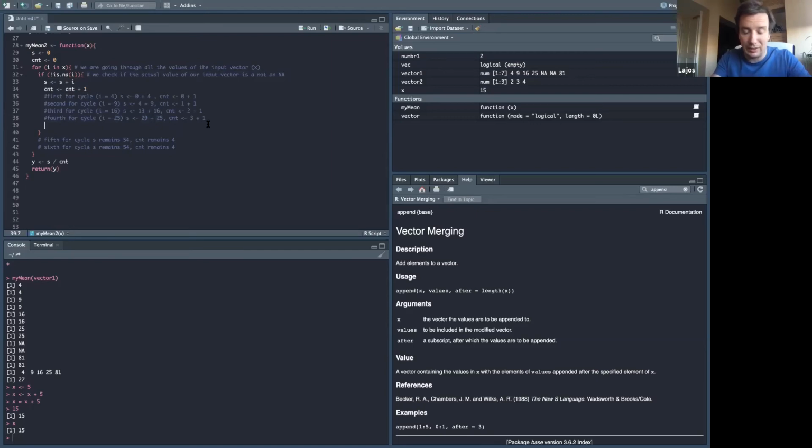And in the seventh cycle, when I will be 81 and S will be 54 plus 81, and CNT will be 4 plus 1.